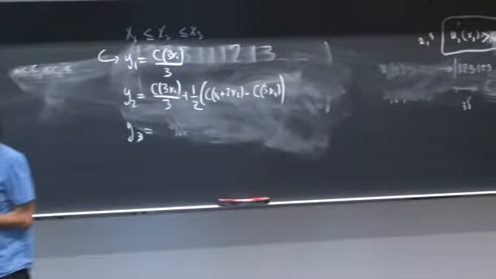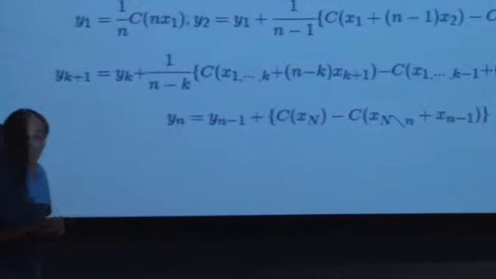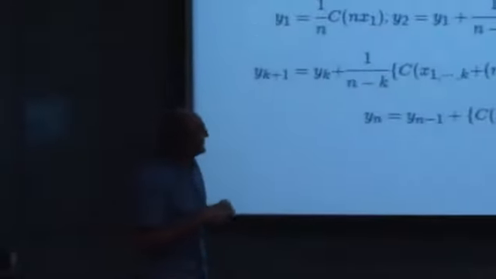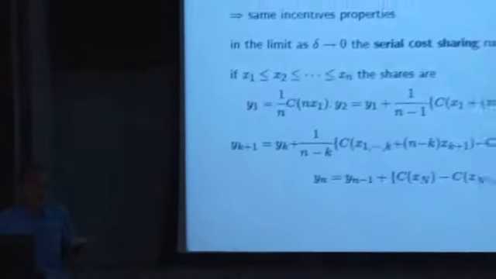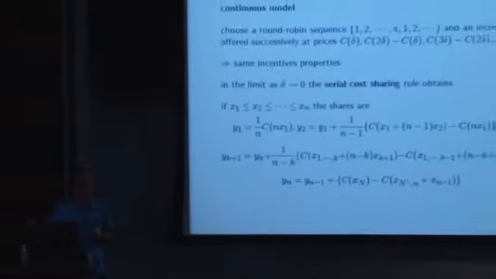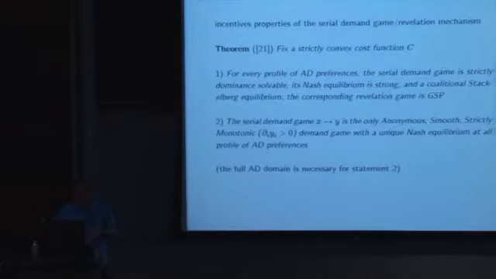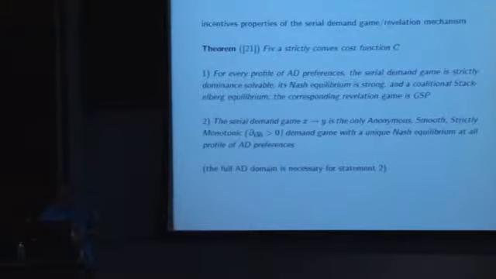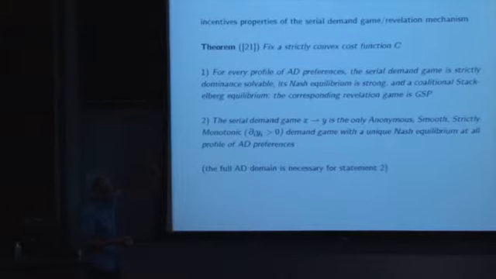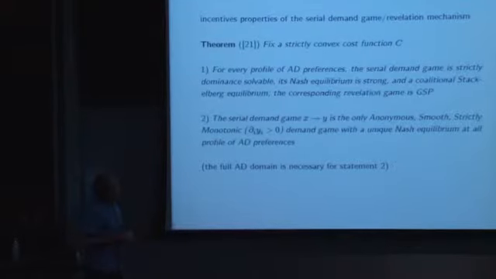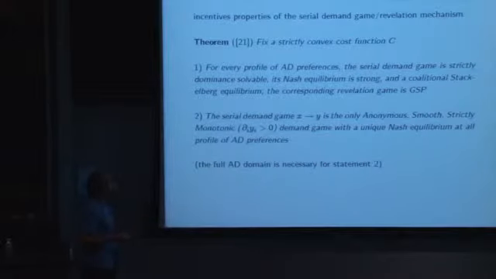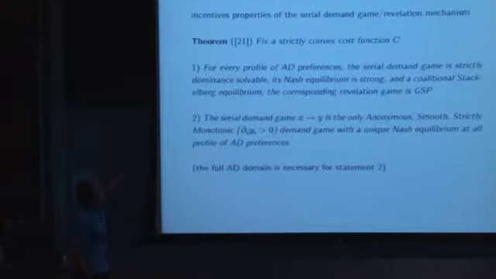So this serial formula is a bit messy to read, but the intuition is very simple. It comes out completely naturally from these incremental methods going to the limit, and of course it does preserve the strategic properties of the demand game. All these properties that I listed are correct. So these are incentive properties, an analog of the previous theorem for the discrete context, except it's not exactly the same. The first part is exactly the same.